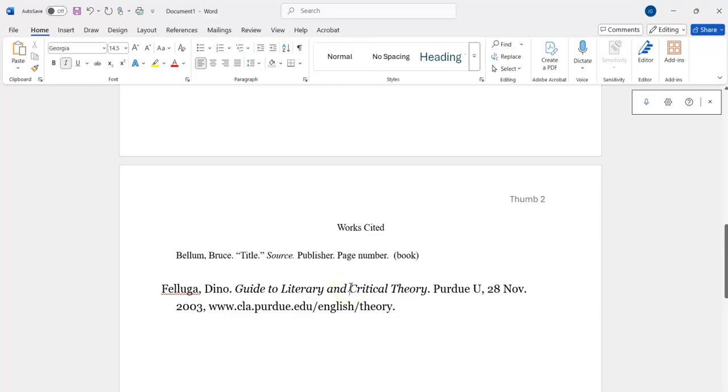Sometimes I will see between certain words or parts of a title, I'll see a vertical line, not a diagonal line like this, but a vertical line, and there should never be a vertical line in your entries. So if you do that and you see a vertical straight up and down line here, you need to understand that's incorrect. It needs to be deleted, and you need to compare it to the Easy Writer to make sure you actually have got a proper citation. So notice I've copy pasted this in here, and when I copy pasted it, it kind of messed things up.